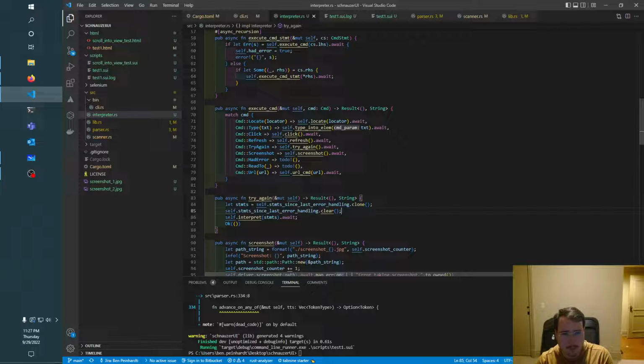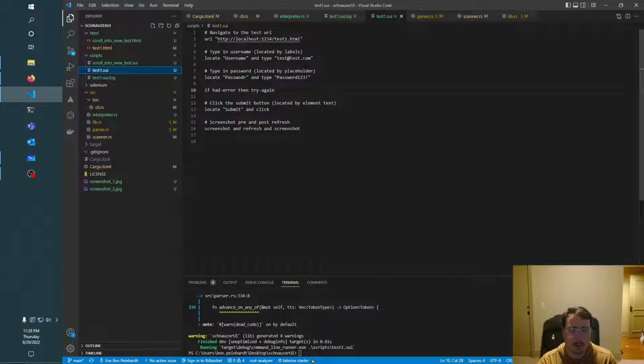Maybe had error shouldn't be a command. Maybe it should be its own statement, right? Maybe we should remove it from this idea of commands, and we should have it be its own statement. So we could have something like catch error, right? Catch error.